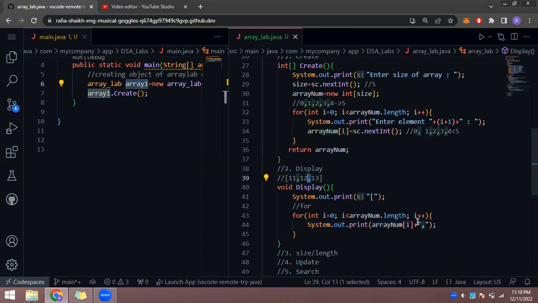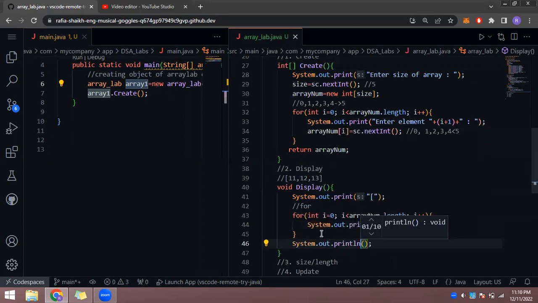So that is why I have put a comma inside the double quotes and concatenate it with the data of this array. Once we display all the elements, we just finally want to close this square bracket. Closing the square bracket, and then there should be a line break after closing the square bracket. Okay, so you can see, ln or backslash n, both are same thing.